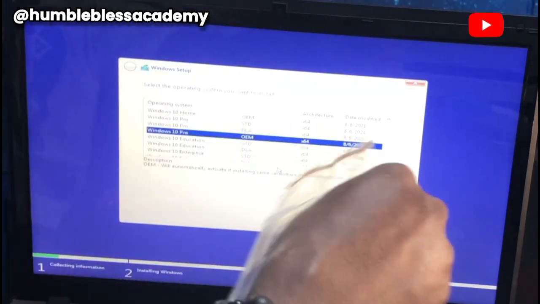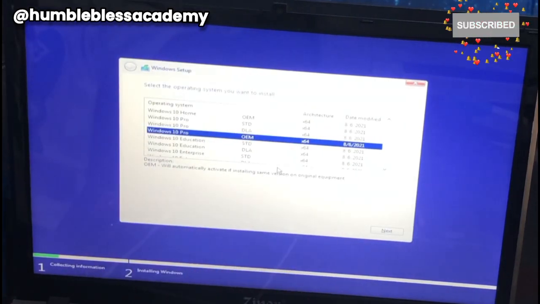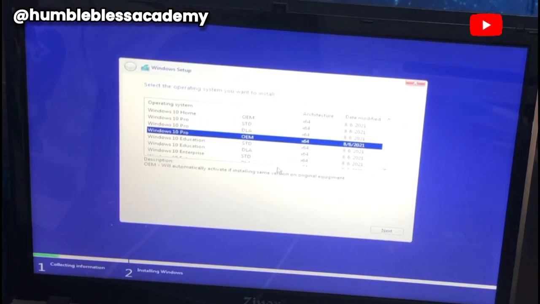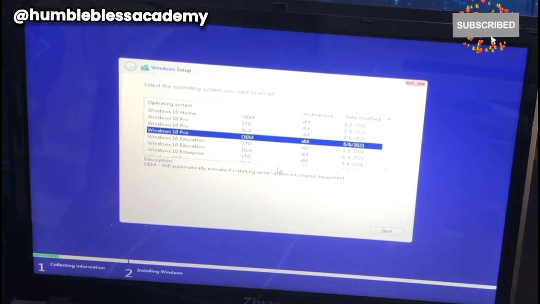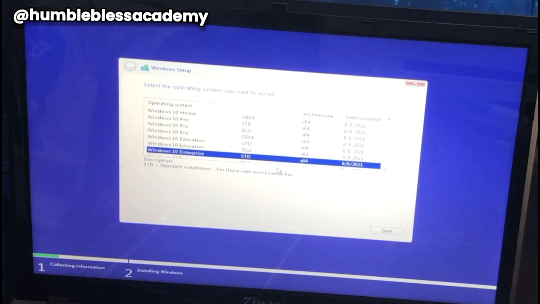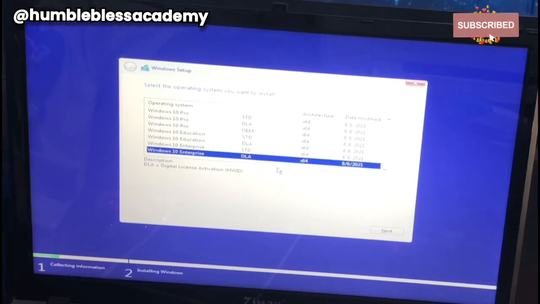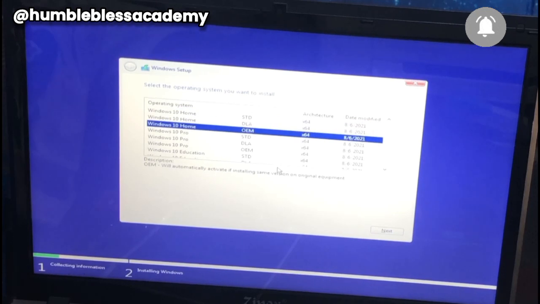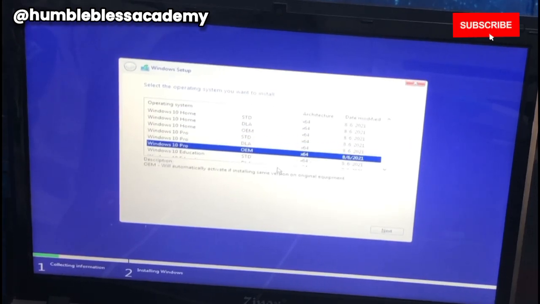But if you want your Windows to be activated automatically, you select the OEM. So you can select the Windows 10 Pro OEM or Windows 10 Enterprise, or whichever you prefer. So for this system, we'll be selecting the Windows 10 Pro OEM. Then we click on next.